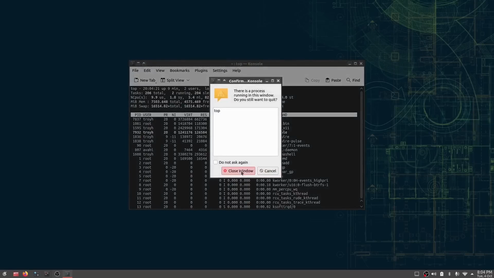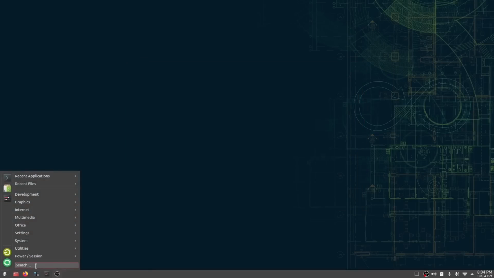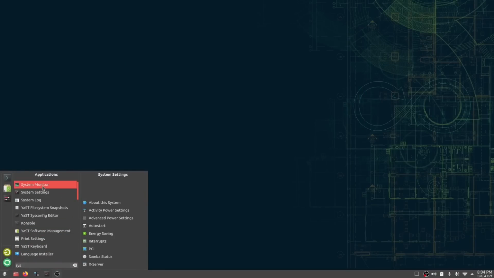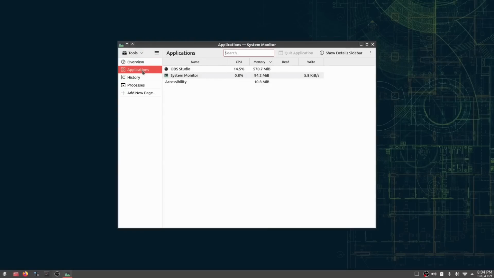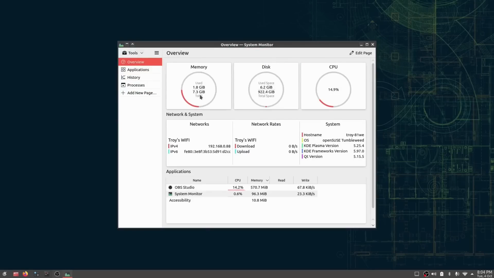So I'm going to see how that goes in conjunction with system monitor. There is system monitor, and system monitor is probably going to show a couple gigs. No, 1.8 gigabytes. Now, this is running a little heavier, quite honestly, than Garuda, but what you also got to take into account is that I'm running OBS in the background, which is using right at 600 megs. So if you drop that off at rest, we'll probably be hovering around 1.1, 1.2 gigabytes, which to me is just fine. Now, I know there's going to be people out there that just lose their mind. 1.2 gigabytes at rest? Jesus! No, you don't got to worry about it here.